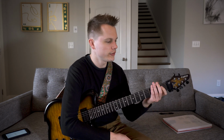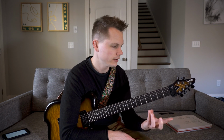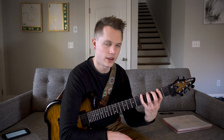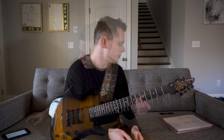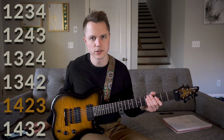And I'm going to show you a few different ways. What I'm going to be doing is moving up a string every time I complete the pattern. I'm going to move up by a string, and then when I run out of strings, I'm going to move up a fret and then come back down the other way. And basically just make a little grid like this. This is just one way of practicing this. The pattern that I'm going to be playing is 1, 4, 2, 3. Here's what it looks like.